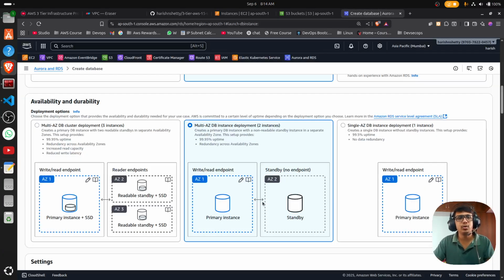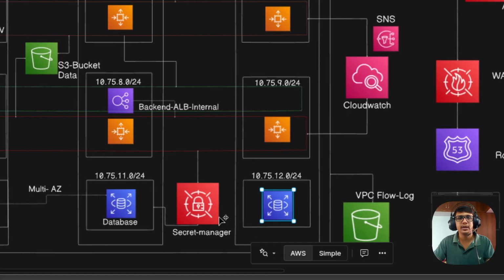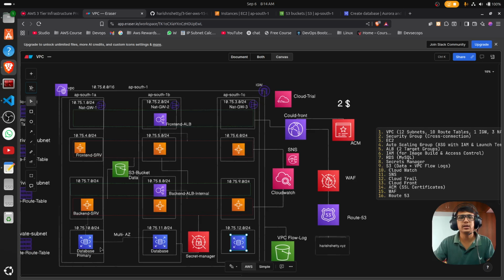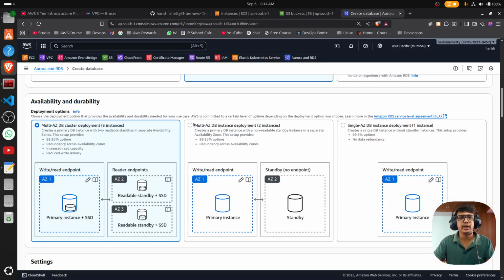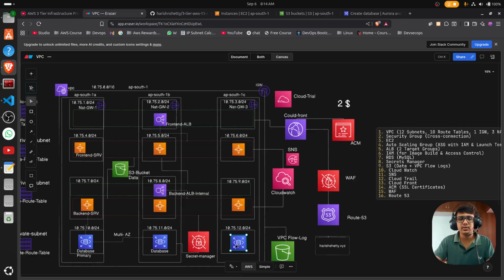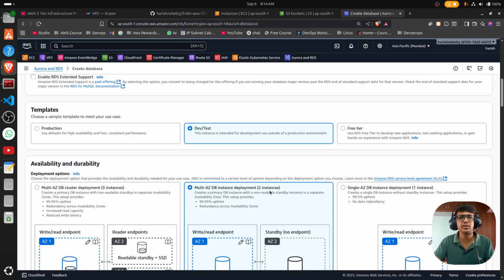If you like more availability, you can go with the multi option. What will happen here is it is going to copy from here and replicate to another database in different availability zones. As per my diagram, we are just creating 2 AZs, so that's why I am selecting the multi-AZ database with 2 instances.